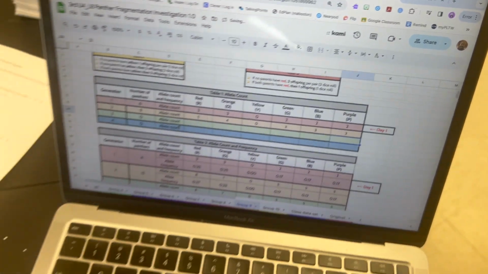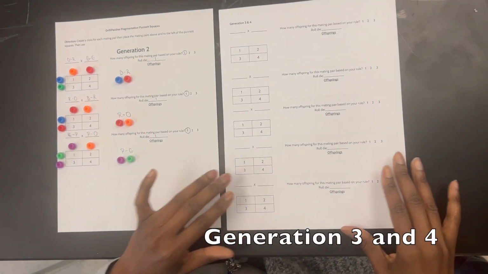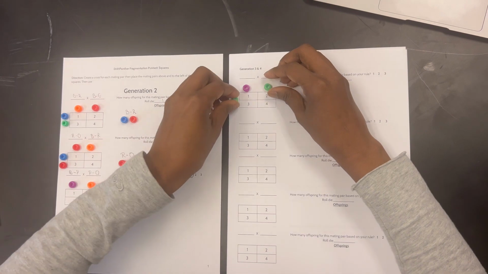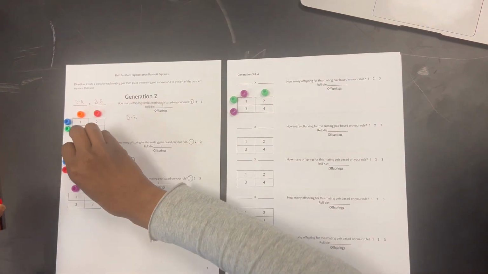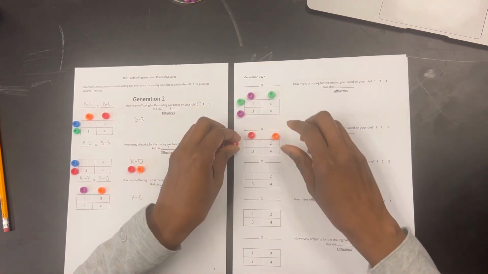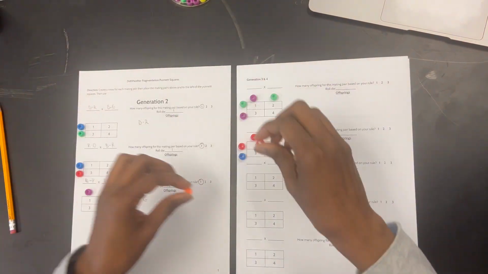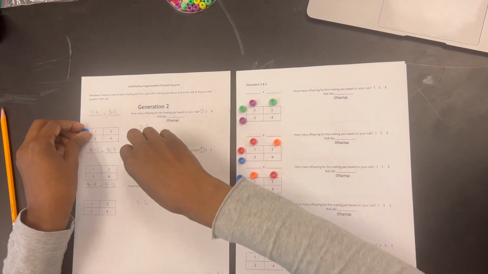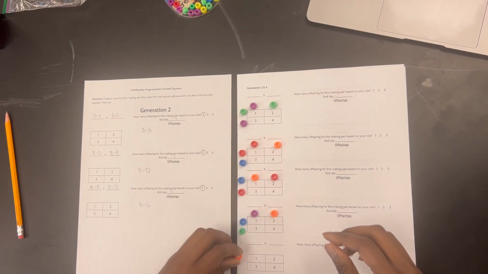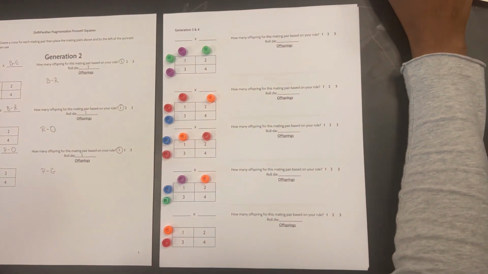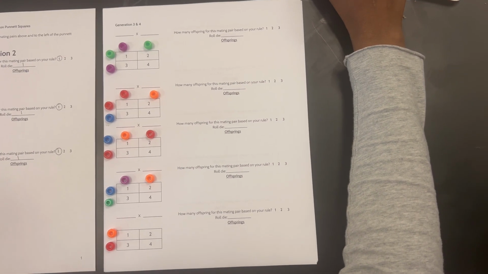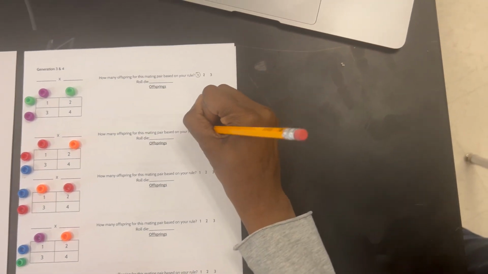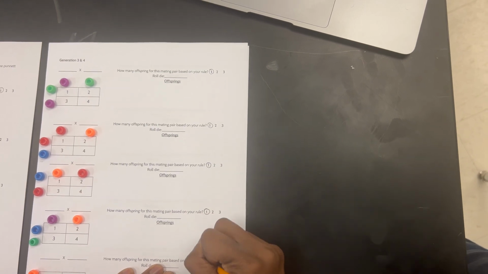Okay, so now we are moving on to generation 3 and 4. Because this is our animal population, they are going to be mating and mixing. So what we're going to do is just take random panthers, and we are just crossing them again. Right? And so again, the same rule applies, that if, for example, we have no yellow, we only have 1 pair and 1 offspring per pair.